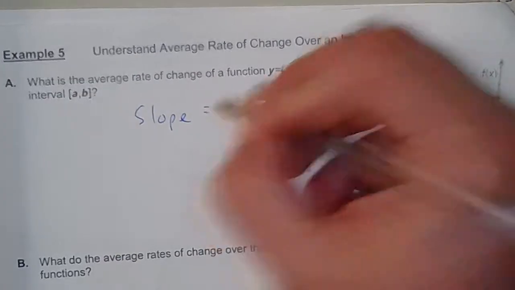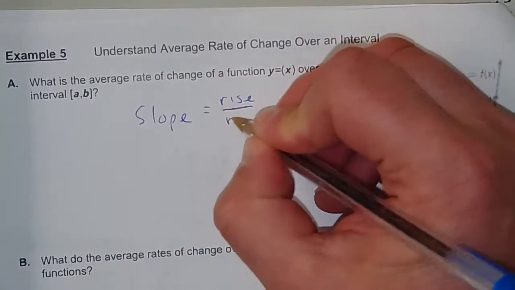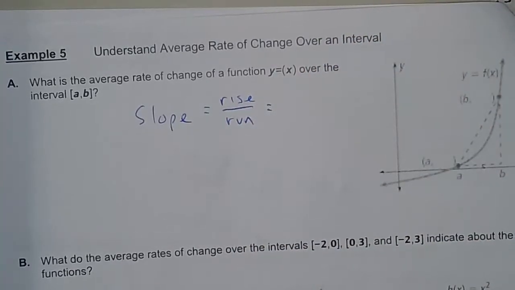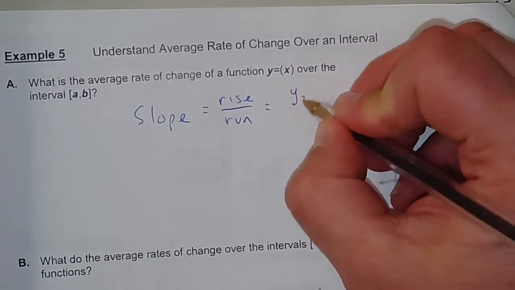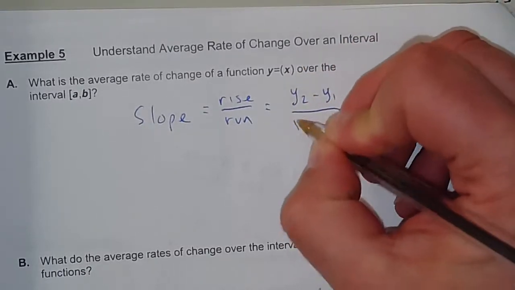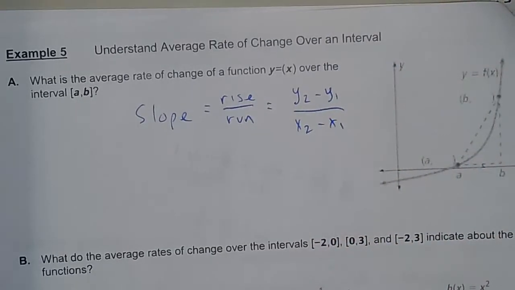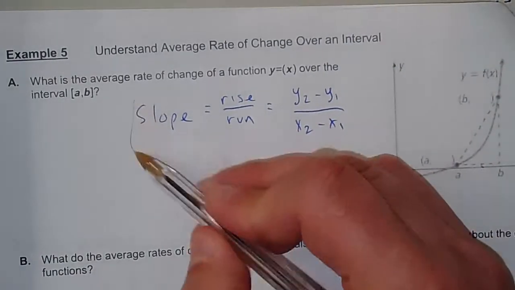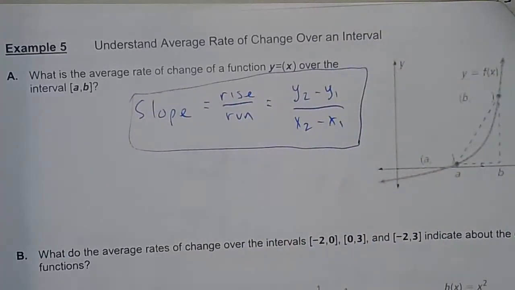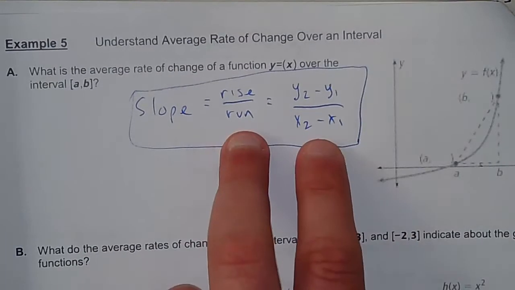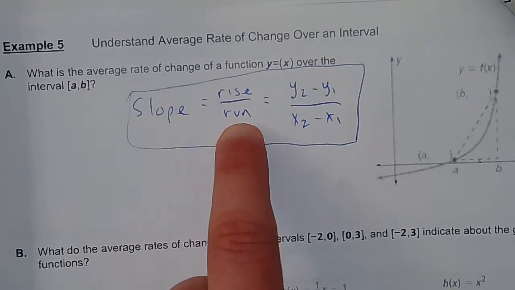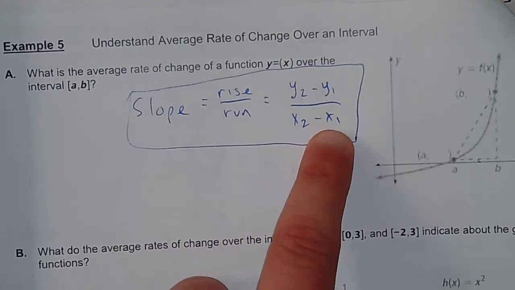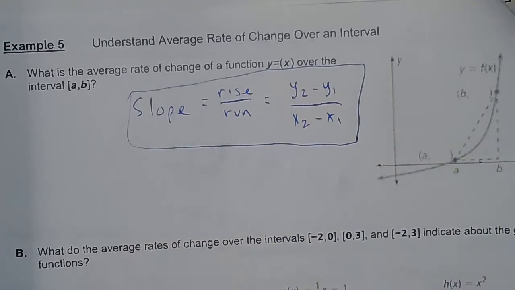There's a couple ways to think about slope. One is rise over run. Another one is the straight up slope formula, which is your change in y over your change in x. That one's usually written as y2 minus y1 over x2 minus x1. Again, those are basic algebra concepts, but you want to be aware that that's how we're going to figure this out. If we want to find the rate of change between 2 points, these are the best routes to go. If it's graphed, just count rise and run. That's a super simple way to do it. If you have coordinates, use this formula. Plug the coordinates into this formula and get the values that way.